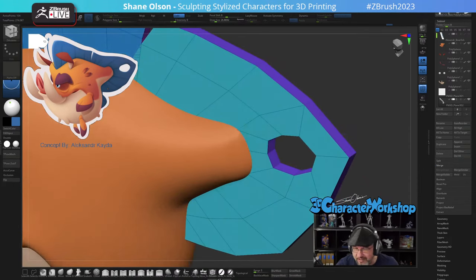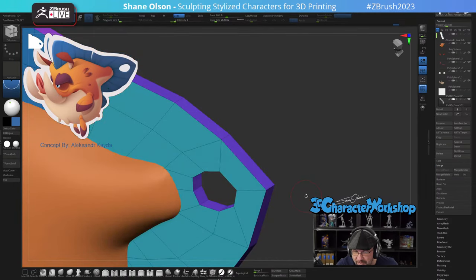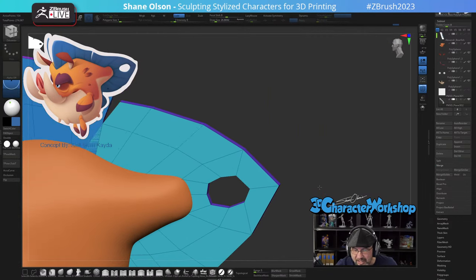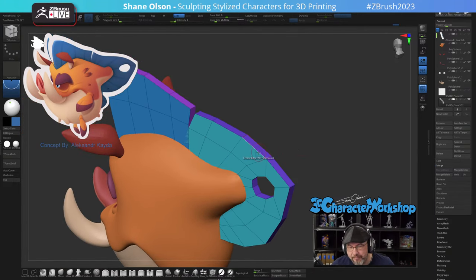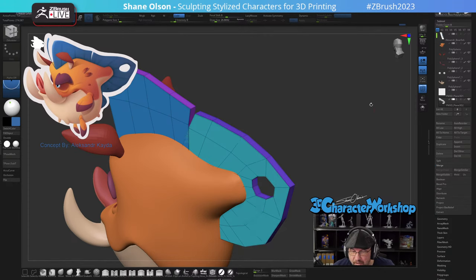And in this context, I want to crease this edge. So I'm going to hover over an edge. And I already set this to crease an edge. Now if I click on it, it's actually going to crease it. So now if I hit D, you can see it's creased now. And I think I do want to have the creases around these edges. So what I'm going to do is say crease polygroups. And that's going to put a crease around everything, and we're going to look at that.